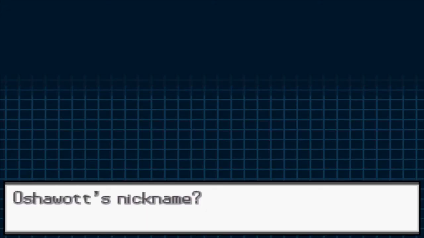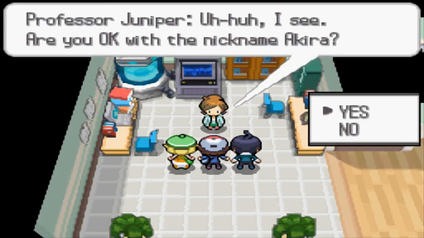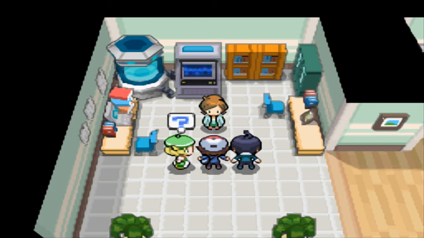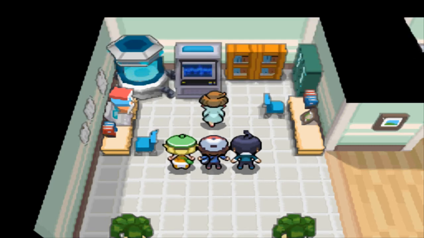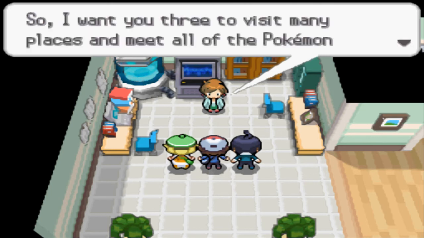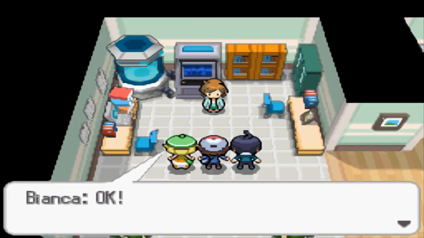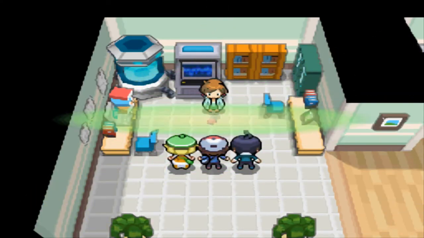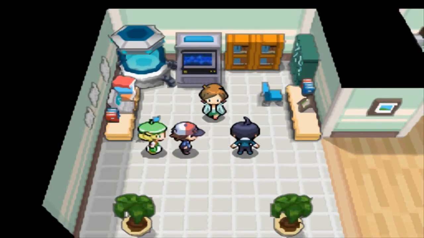Alright, nickname time for what's his name? Oshawott. Like I said, I'll just nickname him because I can't get any comments yet. So there we go. Akira. I always like that name. Good movie too. Okay. Blah blah blah blah. Hey, Pokedex. That looks like an old cell phone. Route 1, here we go.